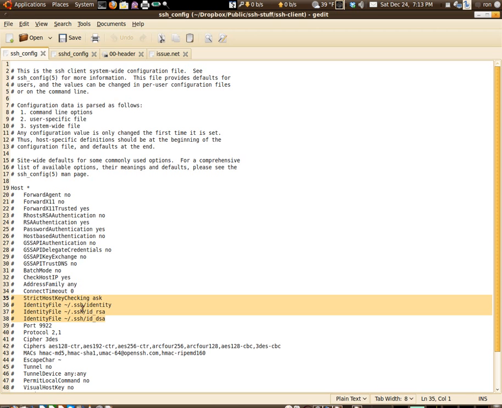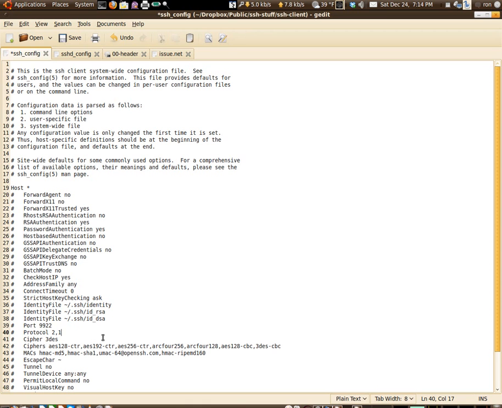This is mainly for keys. Here's the port on this particular system. On the other one, it's 9923. Protocol, this is for the client now, not the server. So the client is set in this case to work with protocols 2 and 1. On the server, it would just be set up like this, so it would only allow 2. So don't worry that it says 2, 1 in it like this, because that's the client side.